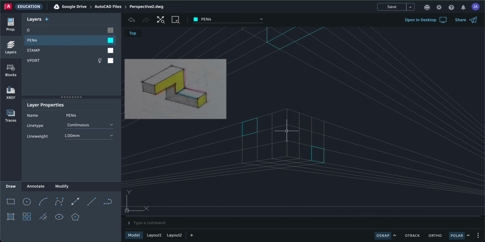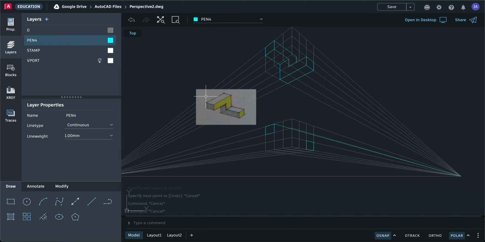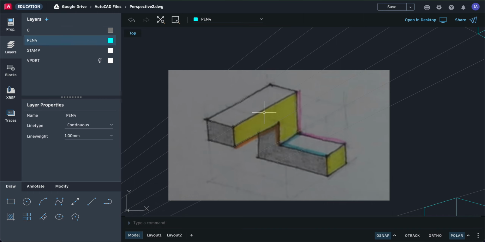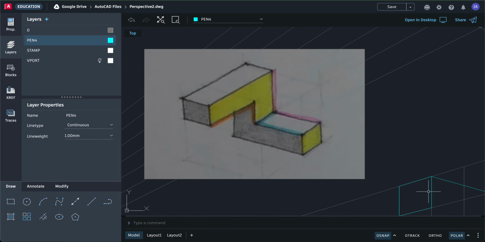Alright, so where you begin, all lines are going to go to the vanishing points over here. So we can do a line and touch here and go there. Okay, and that means that we are doing this top edge here. Okay, this edge over here is behind it. It's right over here, so we don't need to draw it.